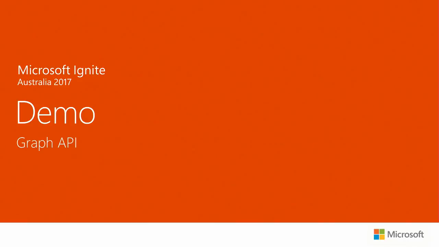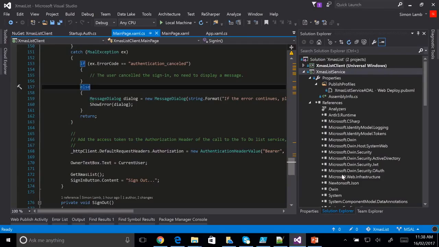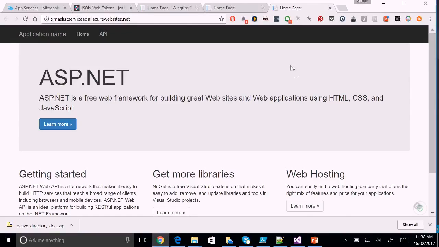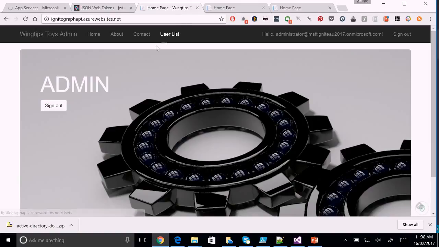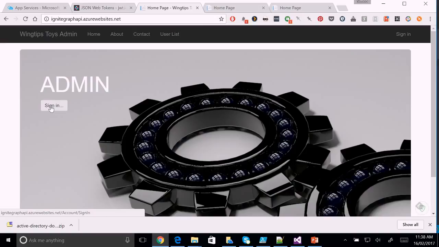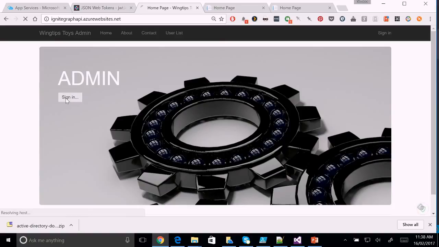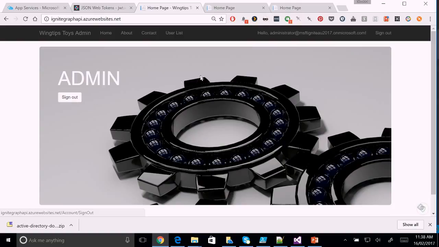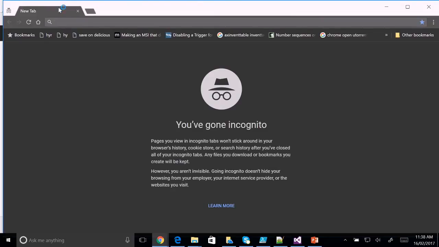So in order to use the Graph API, I've just put together a little website, and this is it. Oh wow. So this website just uses ADAL to authenticate, and that's why I'll go to a new window, because it's caching the user.